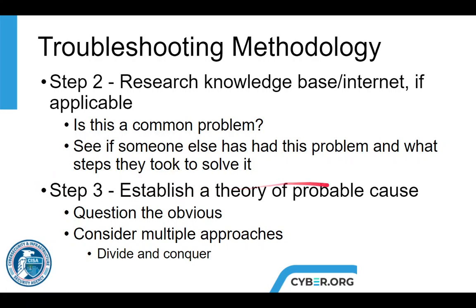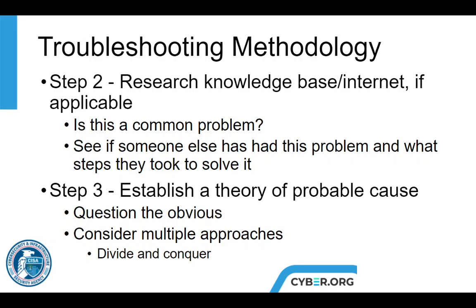So again, establish a theory of probable cause. We'll go back to the fact that it was moved. So my theory is, and sometimes this happens really quick in your head and you don't even realize it, but my theory is maybe it's not plugged in. That's why there's no internet, right? You moved it, did everything get plugged in, and go check that. And if the problem's big enough, you can go back and try multiple approaches, right? So maybe it is plugged in, and maybe you have your companion go back and check to see if somehow it was disconnected from something, right?